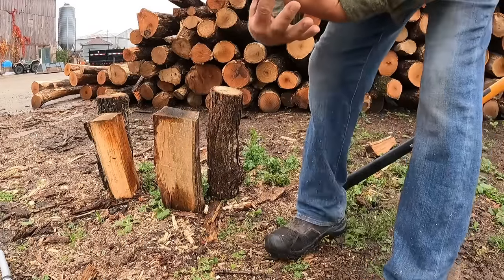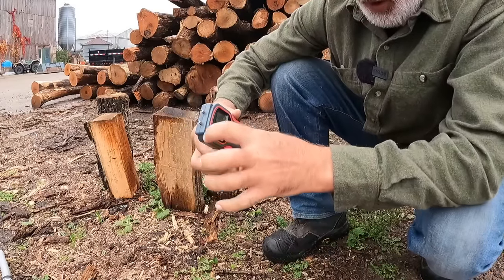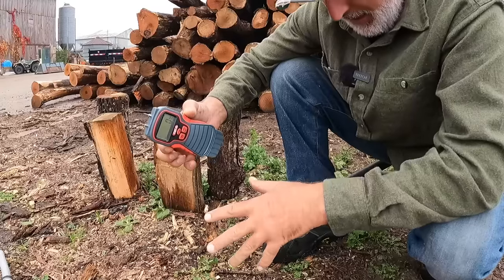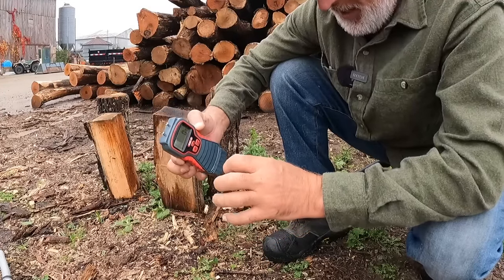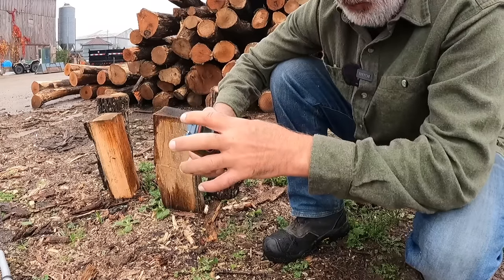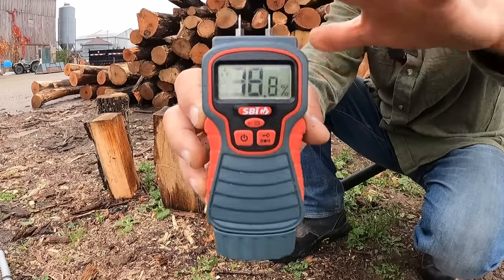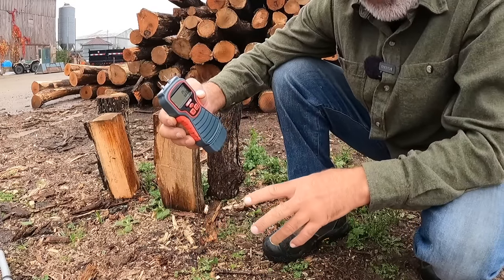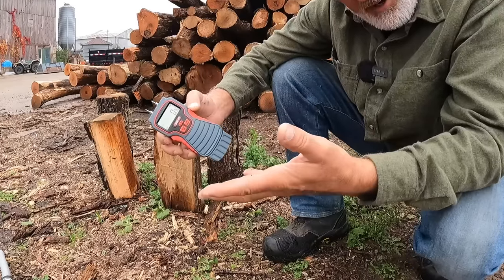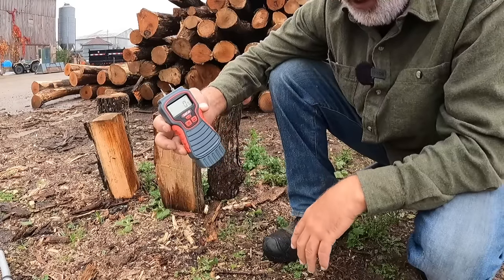Oh, I should mention this too. For those of you that never used a moisture meter before, the way it works is there's these two prongs, you stick them into the wood, and there's a 9-volt battery in there, and it tests the resistance between those two prongs. So what it's doing is the more water there is, the easier the electricity flows, the higher number you get. The drier it is, the lower the number, the harder it is for the resistance to flow back and forth. And that's how they work.